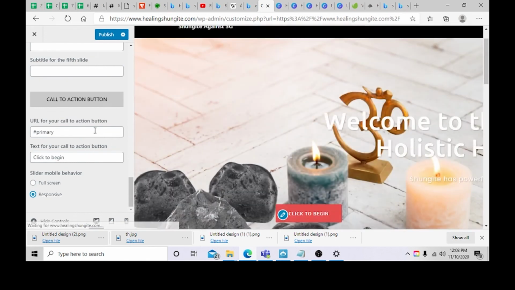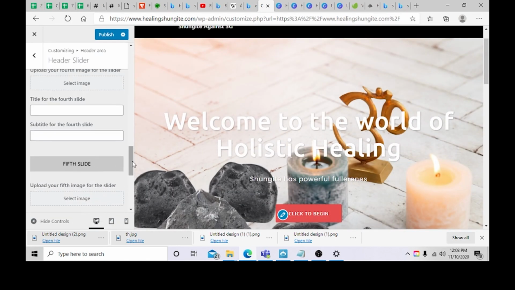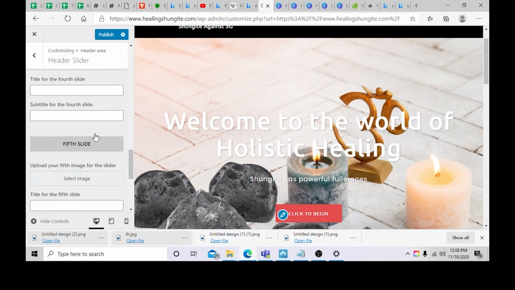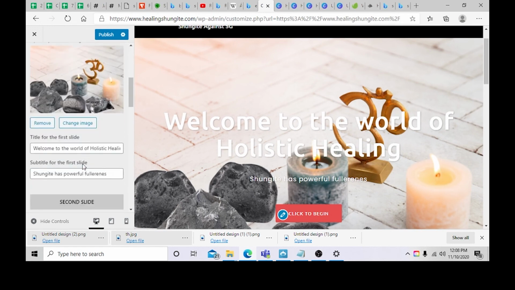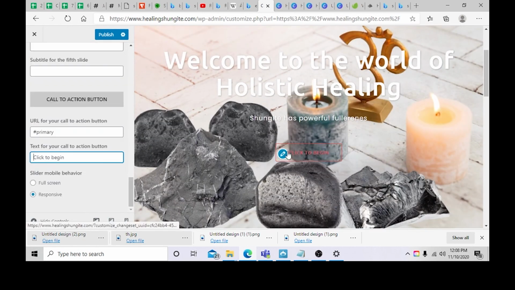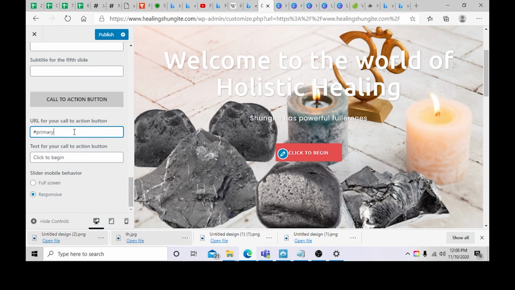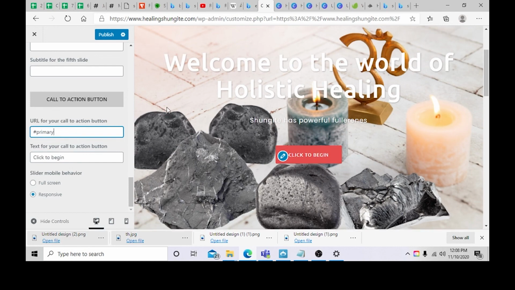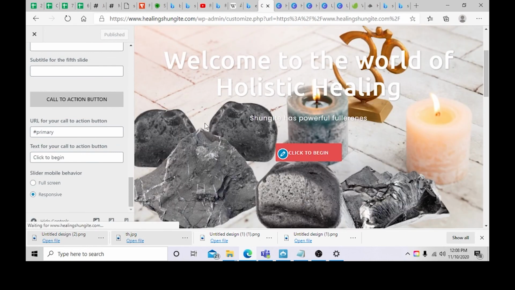I like to do responsive, and then the call to action button. That's where you could edit where you want the button to go to. You could just do that literally right on that. And then we would have to put the link in there, but we do not have that link yet. We want to build the pages first. So that's fine there.